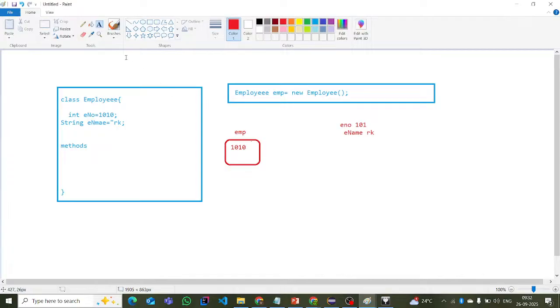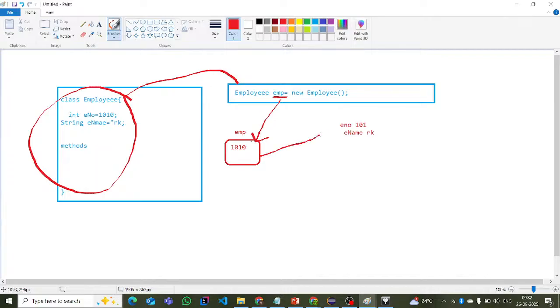Now what will happen here? See, this is the class. I created the object. This is the reference variable. The reference variable has an address, 1010 is the address. Now it will point to two variables.